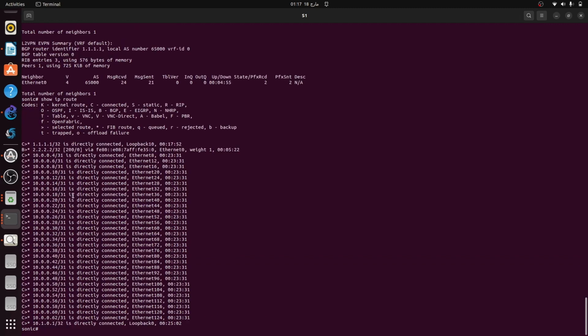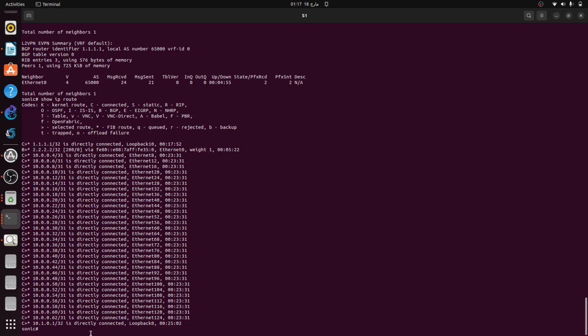As we can see here, 2.2.2.2, which was the IP address of the loopback interface. Now S1 has learned this IP address through BGP, as it is showing B. This is a BGP route. So S1 has learned this route through BGP by using VXLAN BGP EVPN.